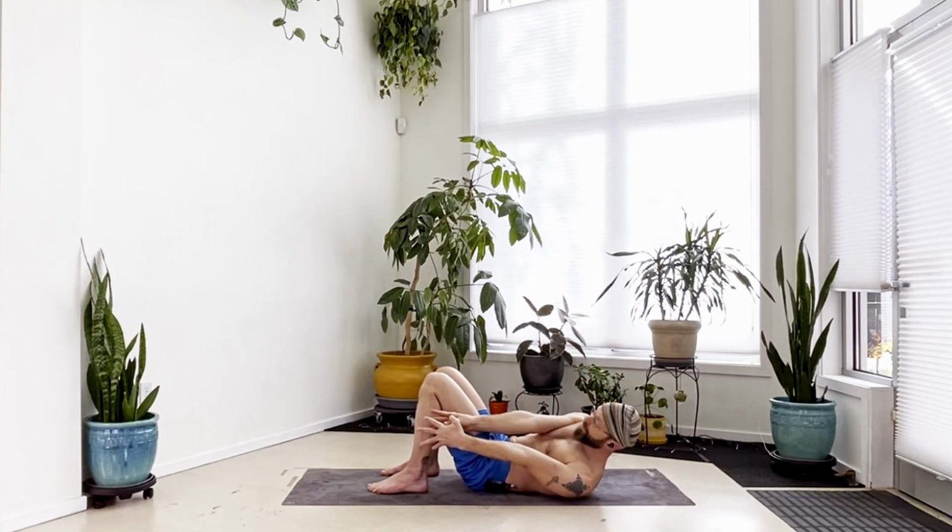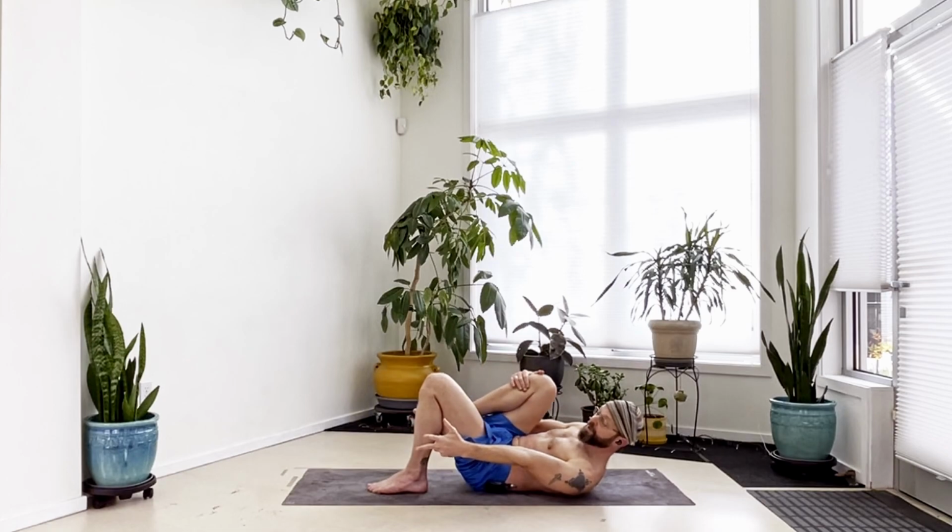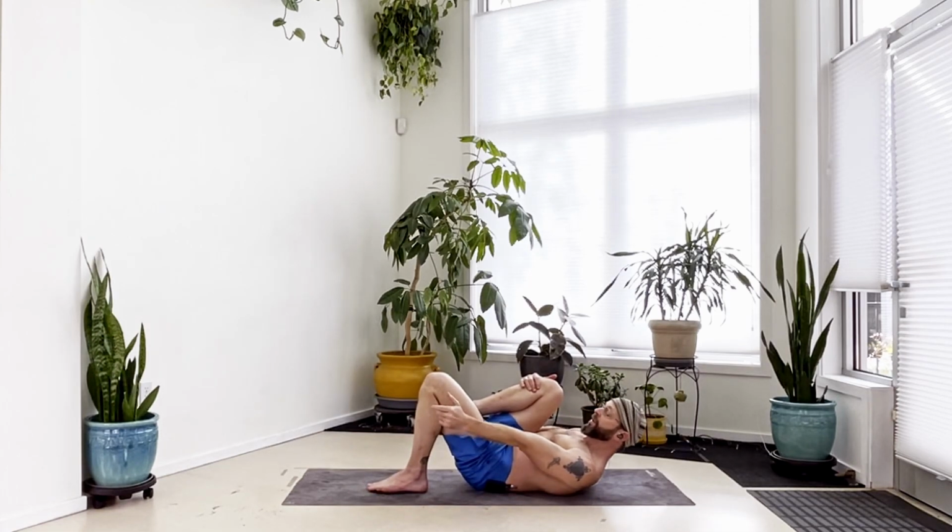Now stay lifted. With your right hand, take hold of the right knee. Pull it in toward your chest. Keep reaching that left arm forward. And then pulse further forward through the left arm on my count. 10, 9, 8, 7, 6, 5, 4, 3, 2, 1.